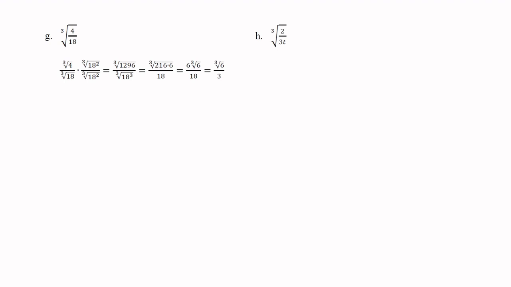And now for h, we are going to multiply the top and the bottom by the cube root of 3 squared t squared. That is going to give us our perfect cube in the bottom of the cube root of 3 to the third, t to the third, which gives us 3t in the bottom. We can simplify the top because the perfect cube of 3 squared is going to be 18. Okay, so we actually don't have a perfect cube. What we have is 2 times 3 squared, which is 2 times 9, which is 18. So we have the cube root of 18t squared on the top, and then 3t in the bottom.